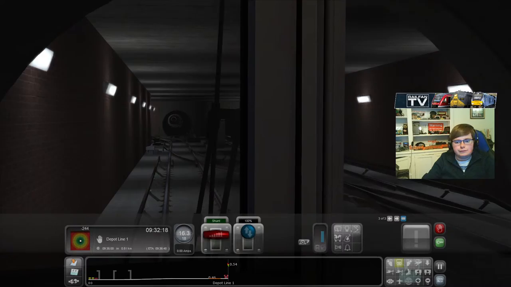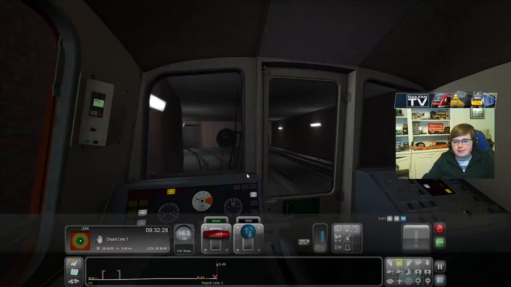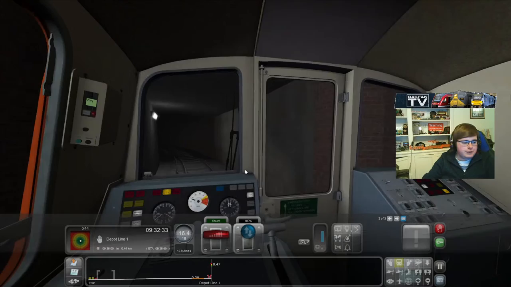There we go, look at this. So there's the crossover track. Now originally the line never had a crossover, they were actually separate tunnels. So there was no way of getting them into the depot, as I said, so the only way you could get them in and out was by lifting them up.